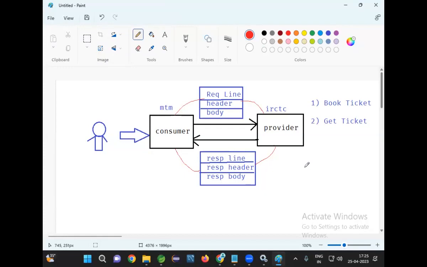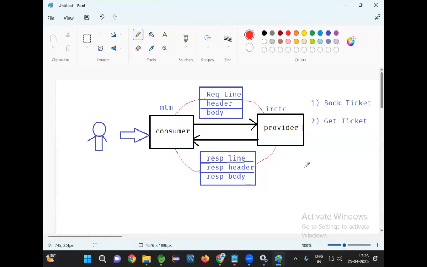Sometimes I want to get all the books. Sometimes I want to get a particular book, a particular employee, a particular product, a particular customer. I want to get the data, but which data? I need to tell some information to the server. So that is a GET request. For the GET request, the body will not be available.